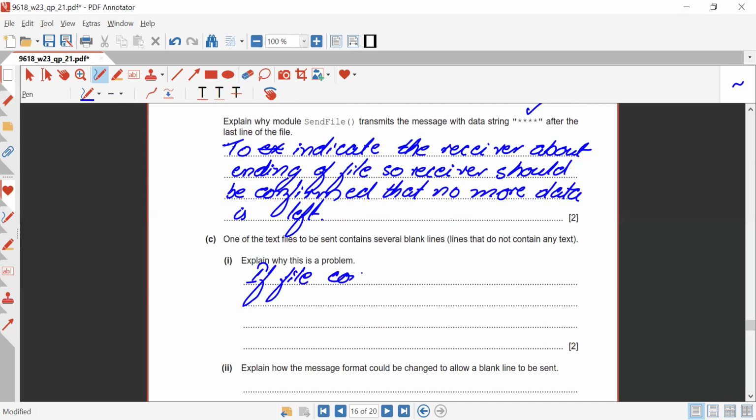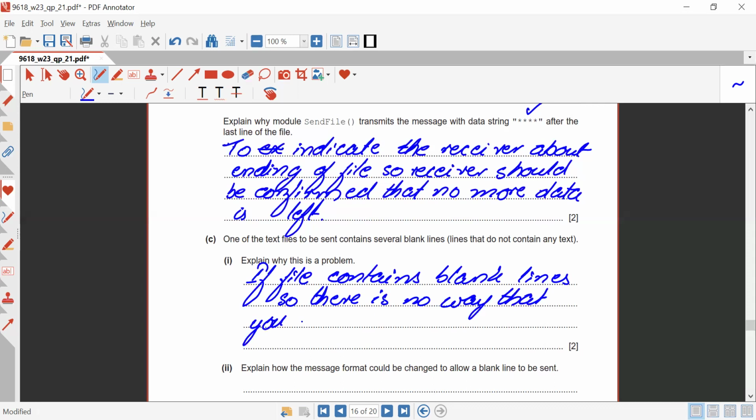If the file contains blank lines, there is no way that you could send those blank lines to the receiver. There is no code or there is no explanation for sending the blank lines to the receiver. That's an issue over here.